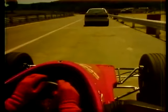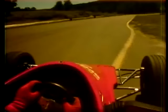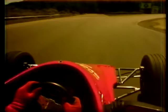Okay, let's get down to business. We have an idea of where our reference points around the racetrack are. We want to get out on the track and start to go a little bit faster. First basics we're attending to here are to make sure the mirrors are set appropriately so that you can see other traffic out on the racetrack. And we want to get the car up to operating temperature.